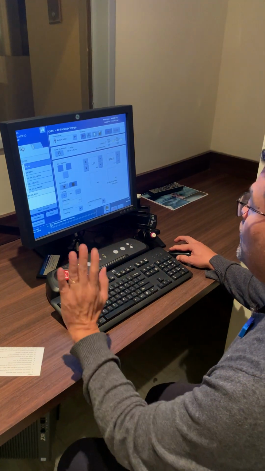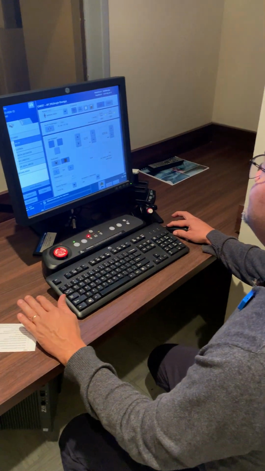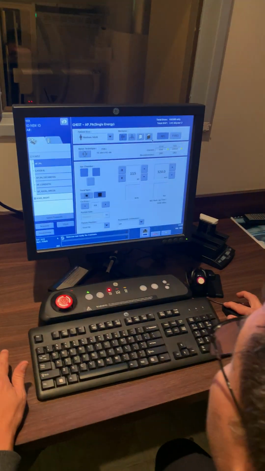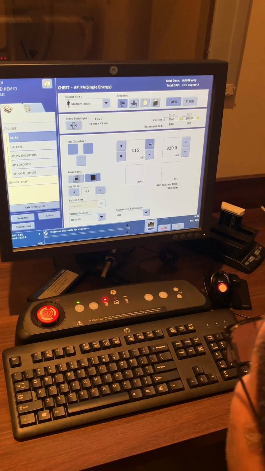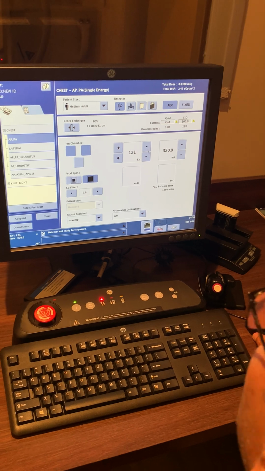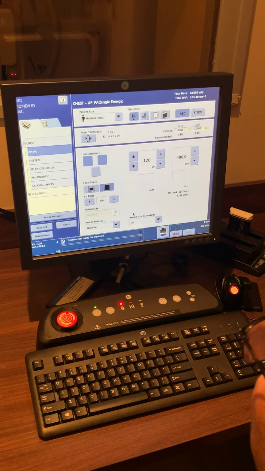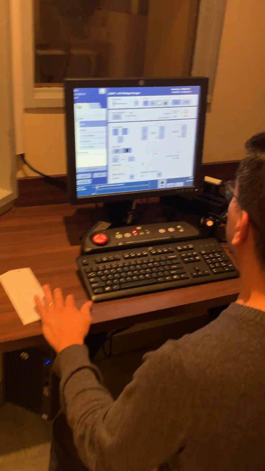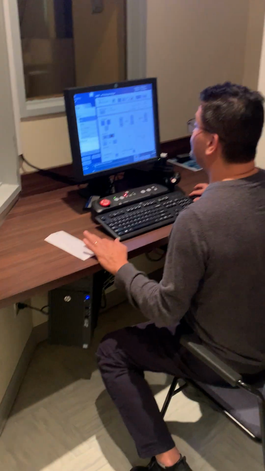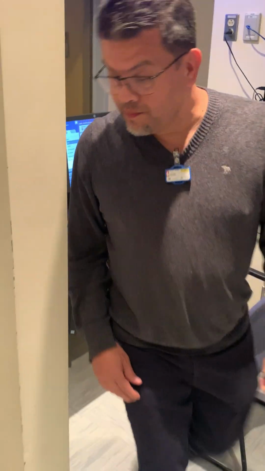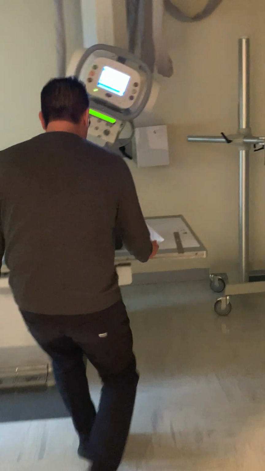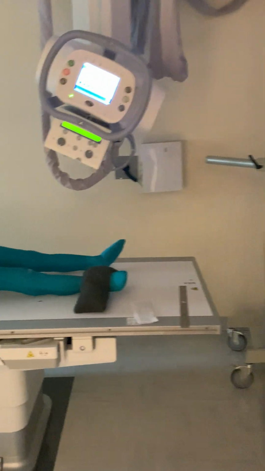example. So first thing to do, wall stand, AEC, it says that this should be 120, and the mA is 400, large focal spot. So I'm ready for the exposure. Now I will make my way back inside. Let me grab my paper, and I will first verify if I have a grid, and the answer is no.